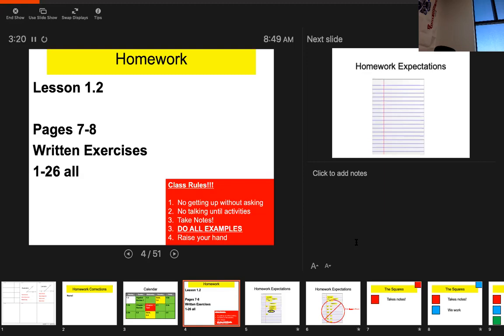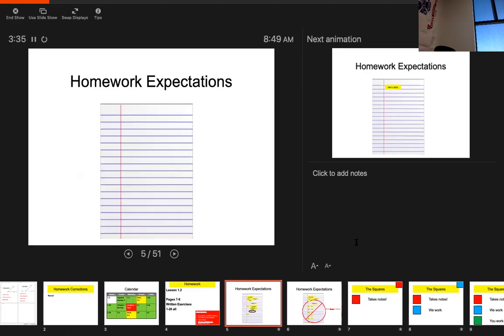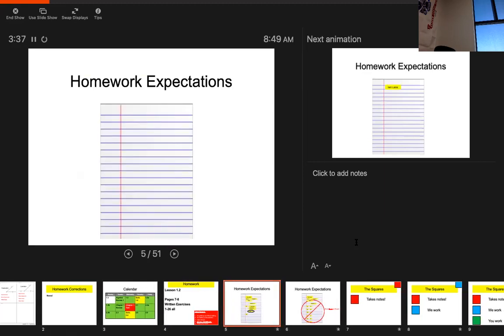The only thing that kept my sanity whenever I took a high school level math class is the fact that all my teachers allowed me to do my homework in class. It wasn't that I was bored, it's just that the pace the teacher was going was too slow for me. Okay, so I just gave you a whole bunch of scary, this is going to be challenging this year. It is, and today might be challenging even though it seems like it's going to be simple. Do I need to explain to you guys how to do homework, like what it needs to look like, or your 10th graders like, I got this?